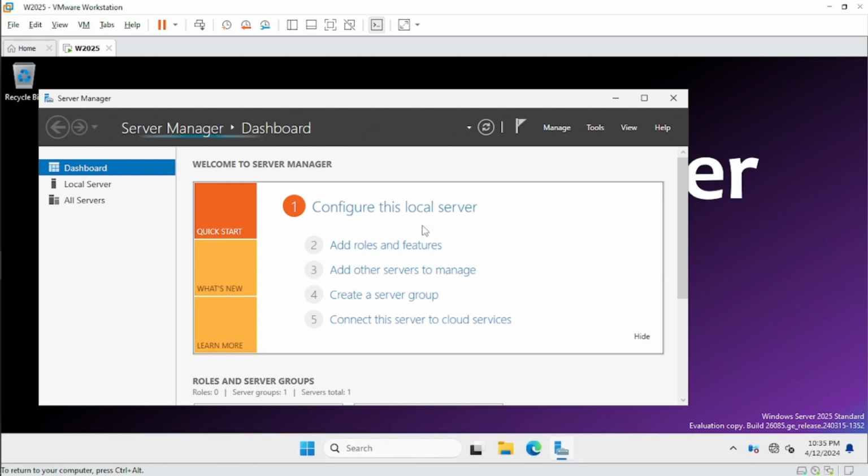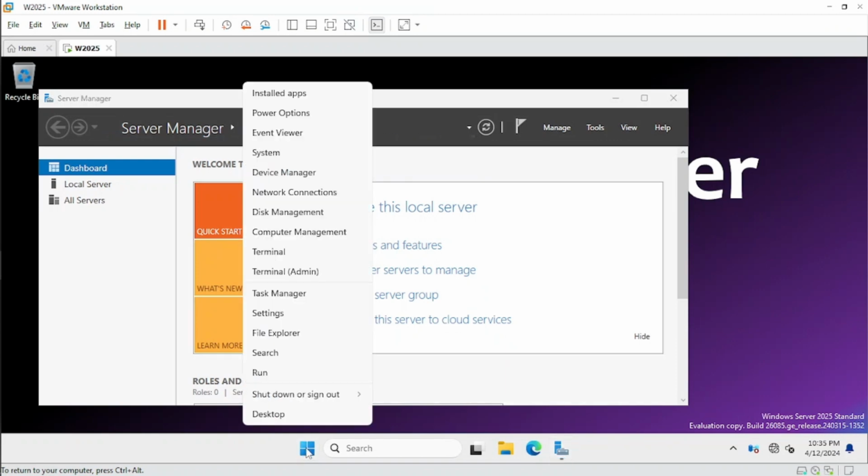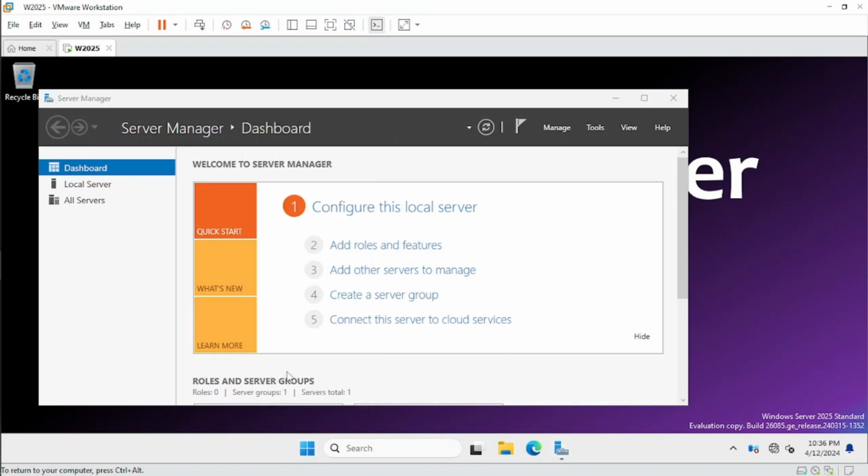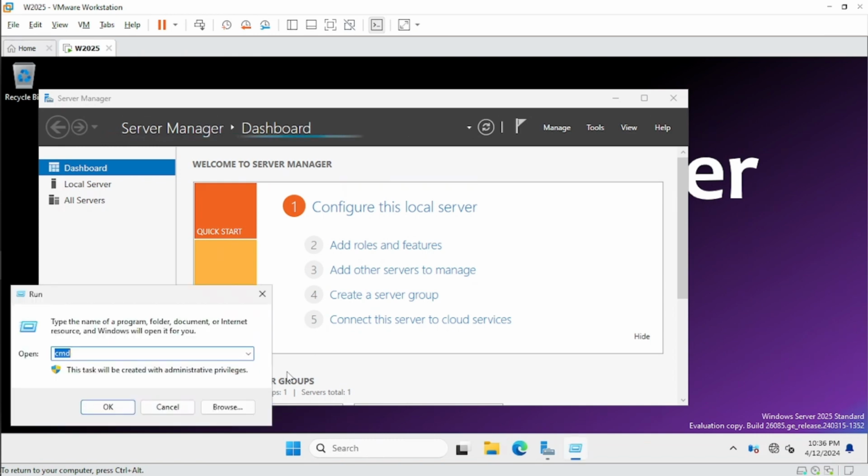So let us look at our 4 things. First, we'll look at the schema version of Windows Server 2025 Active Directory. Let us open up the registry.